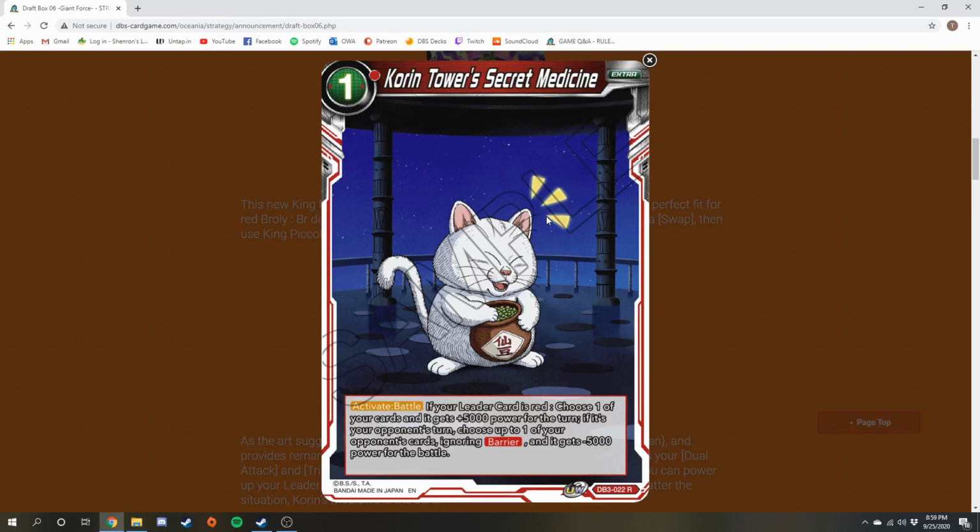I like that. What do you think the secret medicine is? Curran's Tower's secret medicine. I don't know. That looks pretty green, what he's got. The seeds. They are seeds.